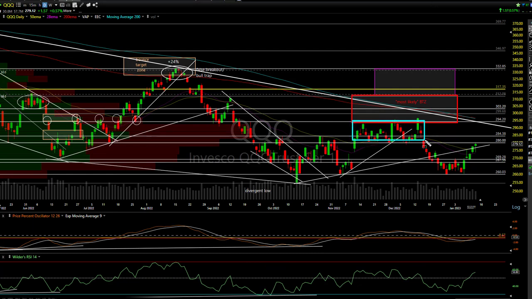Here is another trading range I'm boxing in for you. Look how many reactions you had on this level right here. That's 280, the same 280 target we were targeting there. So we went in this range from early to mid-November all the way through mid-December, right there. And that is, in my opinion, a significant level.